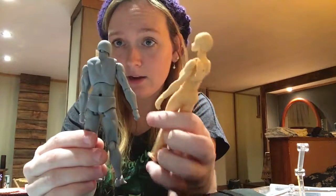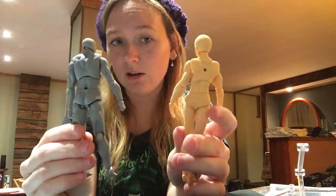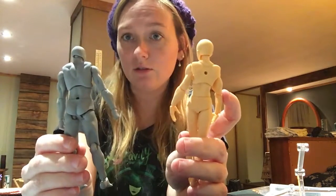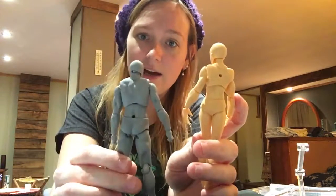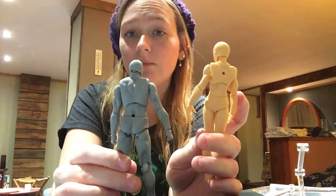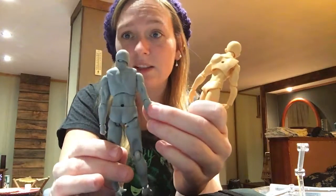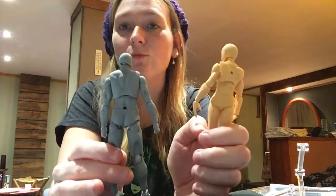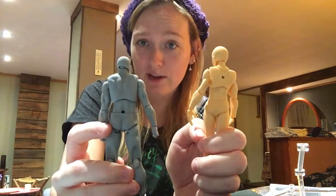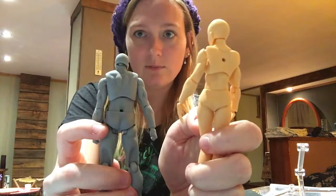But yes, comparing the back one more time, the back on this looks normal. I even praised it in the last unboxing, saying I like the back. It's true, it's maybe a little too feminine, but oh well. This guy, I get it. They're trying to make a more masculine male with more male features and body tone for anime and manga artists, but this still is just way too much. Though I must say, I like the butt more. Yes, we're all going to be looking at the booty here. The booty on this one, yes, I like the booty on this one. This booty is bad booty.